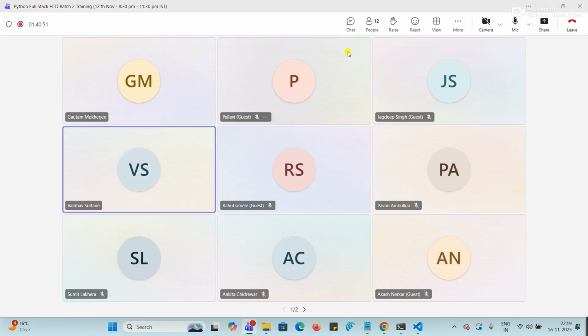Gautam, as per your previous experience, does the interviewer ask us to create something in front of them? It depends. See, in their panel there are different people. It is not a single person, there are different people who talk with different candidates.